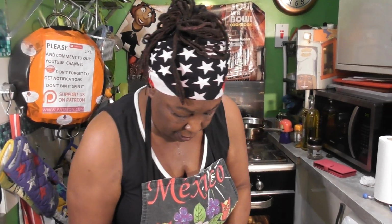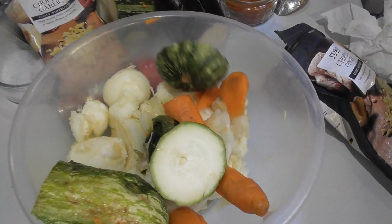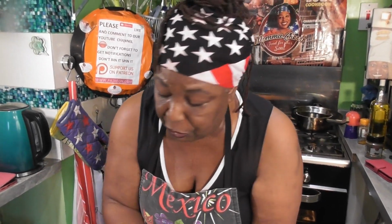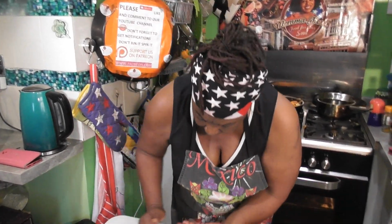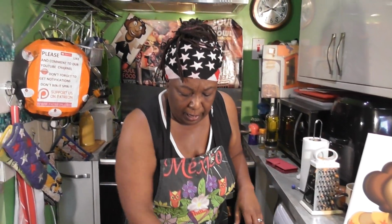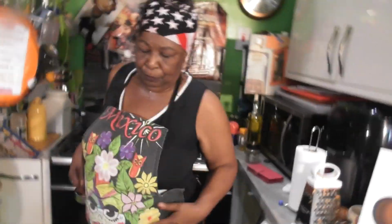Okay, so, all of these bits here, I'm saving because I'm going to boil it up. That's the inside of the marrow. Yeah, I'm going to boil all of this up to make some vegetable stock, because I've got to cook up some rice later. So I'm going to use that for my stock for my rice. Yum. Okay. Great. All right. I'm leaving those soft tomatoes. So now, I'm in the bowl.